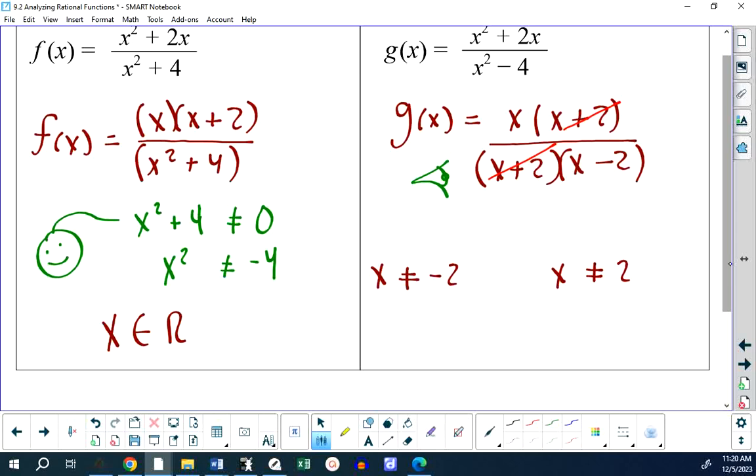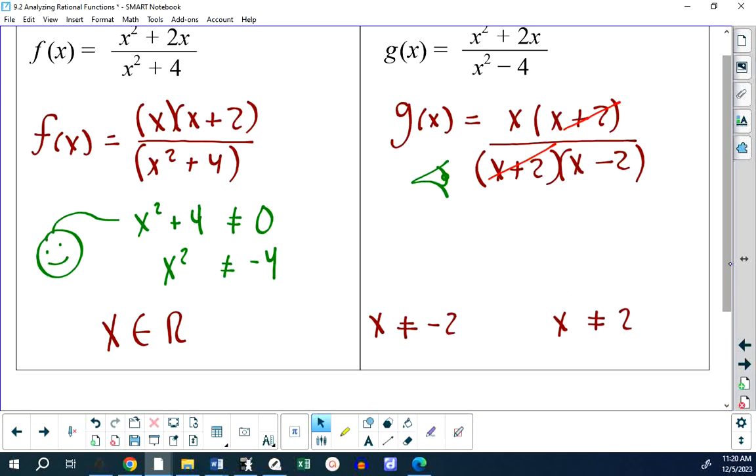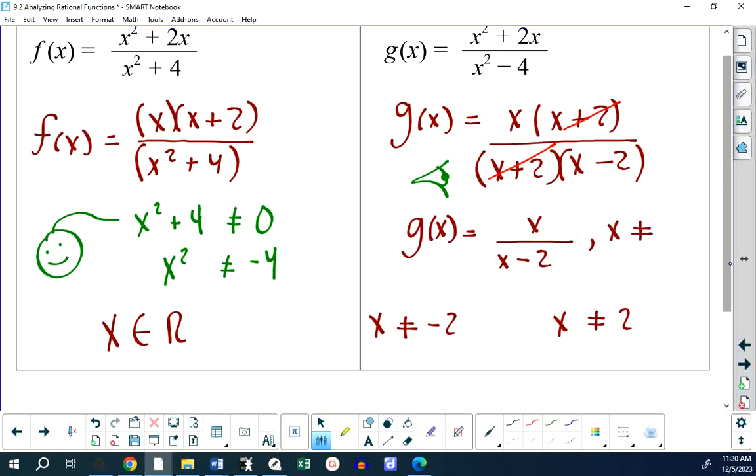And what we're left with here, and I suspect maybe you have a little bit more room to write than I do. Not much, I guess. What we're left with is this statement that g of x is equal to x over x minus 2, but we need to say x is not allowed to be negative 2, even though the x plus 2 went away. And you know what? I would just put all the non-permissible values. Between you and I, I shouldn't need to tell you that x can't be 2, because you see an x minus 2 there. But why not put it anyway?